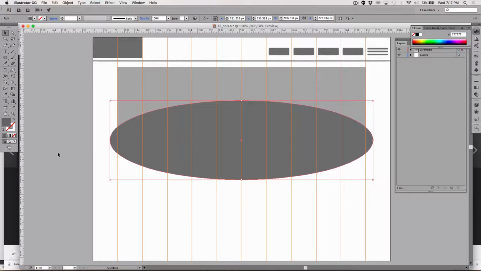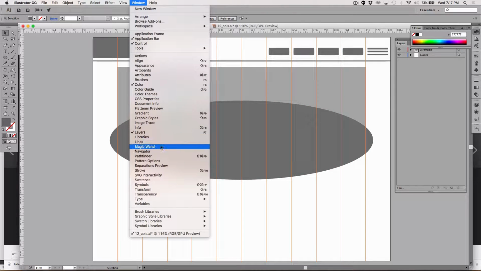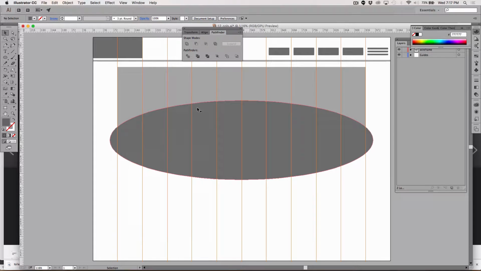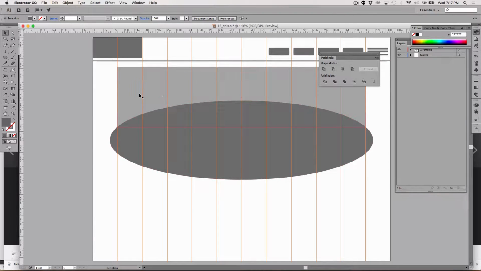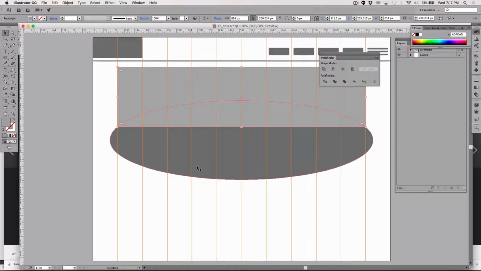All right, great. So now I'm going to go to a menu. I haven't put a lot of time into teaching you yet, but it's called the Pathfinder panel. Right? Pathfinder is our friend. I'm going to close these other panels up. And I'm going to copy Command C, this gray bottom rectangle, and I'm going to click on the top oval, and I'm going to paste Command F, and I've pasted it in front.